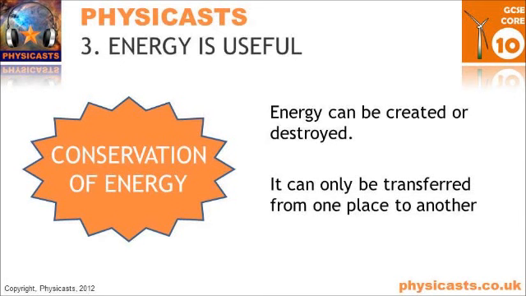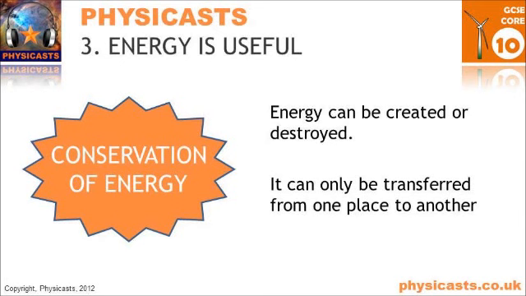So the only way we can move energy about is by transferring it from one place to another and from one type of energy into another. So for example, chemical potential energy stored in a fuel such as wood or coal can be turned into thermal energy when that fuel burns and releases heat. However, we can't create any more thermal energy than the amount of chemical potential energy we had in the first place. If our fuel was a perfect fuel, then all of that chemical potential would be converted into thermal energy.